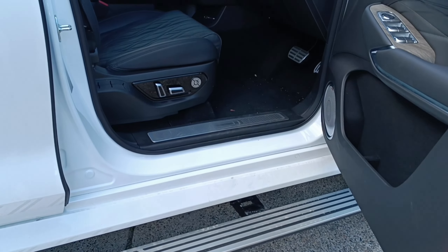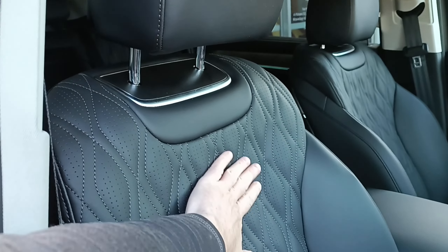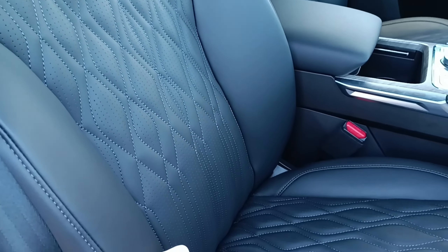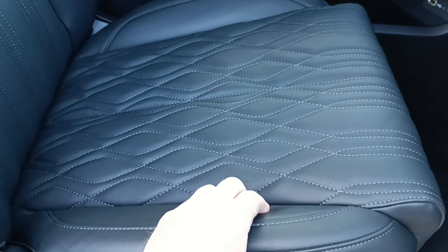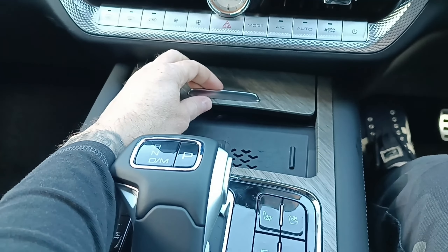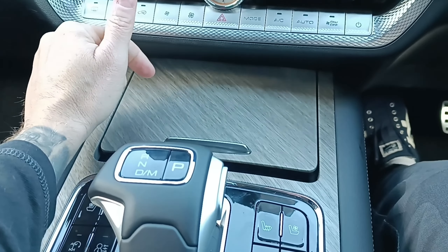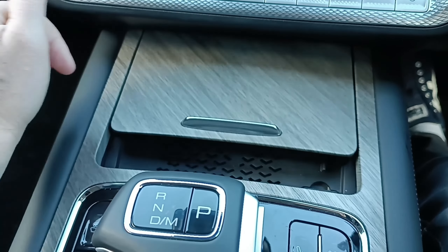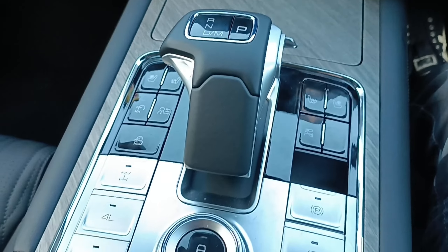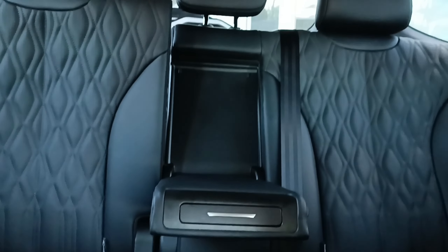Point number three: I do like the interior. The interior design is, in my opinion, just like the exterior, subjective. Perception of luxury, perception of quality is very subjective. Some people argue with me in the comments that a Haval H6 is very high quality, and I still think it's a bit plasticky. Here, yes, there is plastic and rubberized materials. There are fake — or maybe real — wooden insets in the door that at least pretend to be wooden. But I think it's all high quality enough to be value for money and I generally like the design.